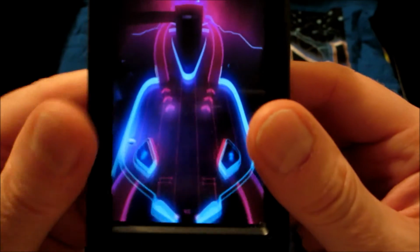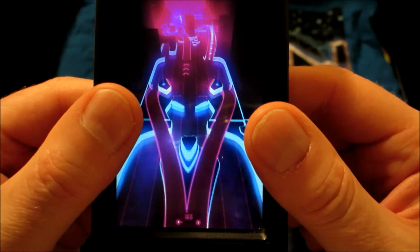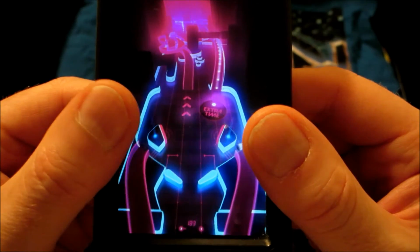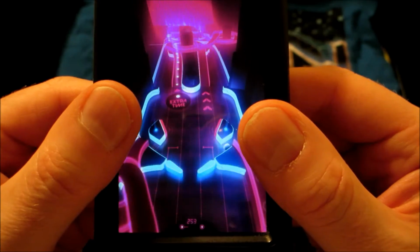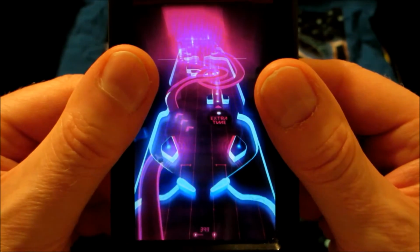Now, my iPod Touch is a 5th generation. It's not the latest, it's the previous one to that. So some games are a little choppy on it. Hence that Final Fantasy pinball thing that I recommended to Willie at first. Yeah, it doesn't play worth a darn on this machine. But with the second level of graphics, you get this nice sort of fog effect and stuff going on here. But it's a little bit slower on this machine.